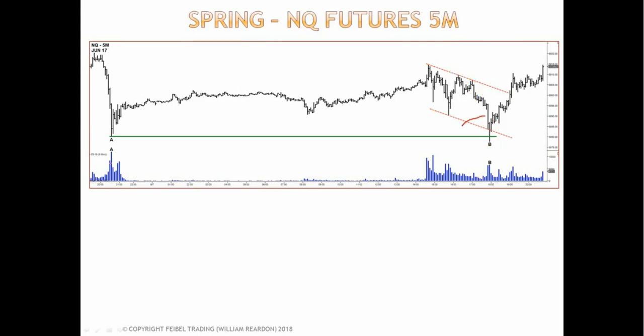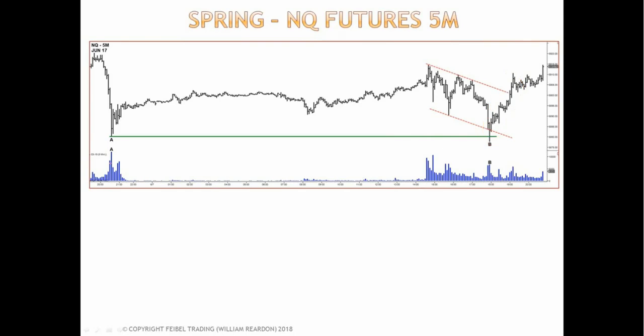Then all of a sudden we get these two bars. This is testing this area. Why? Because of the high volume over here. It induces a bear trap and gets rid of weak longs before we continue north. And look, at the response. Very good buying. Very good buying indeed.